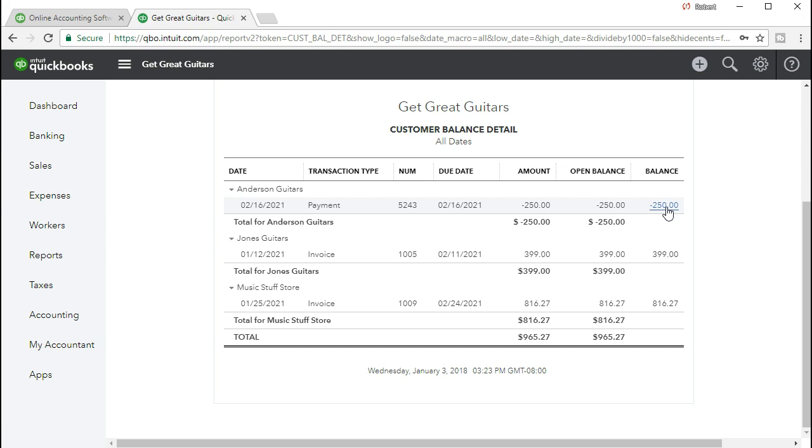We are hopefully just going to give them the guitar to complete the transaction that we have started by them giving us a down payment. However, it shouldn't be that we owe someone something in the receivable. It's an asset. The fact that we owe somebody else means it's a liability and should be in the unearned revenue. So this works great logistically because once we have the invoice for Anderson, it'll match up to this amount, and this subledger, this customer balance detail, will be correct. However, until that happens, it's not quite right.